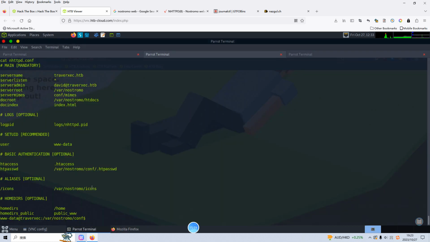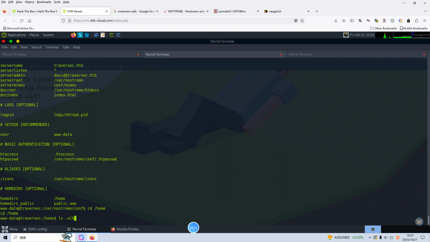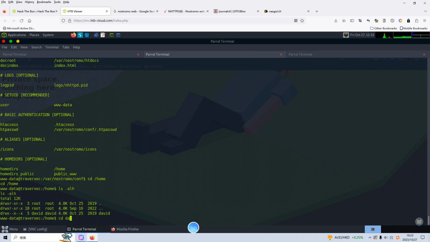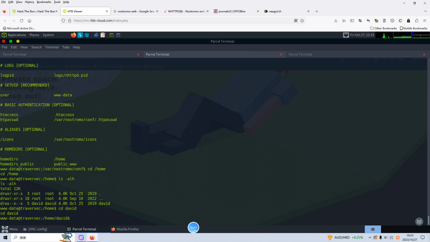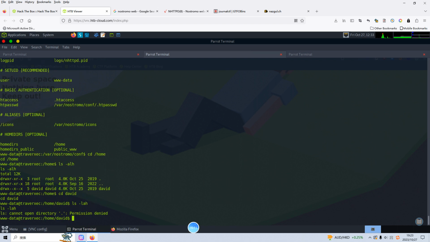However, if we navigate to the home directory, we can go into the David directory, but we cannot list files. It means that the author has already made some configuration. We cannot access some files.